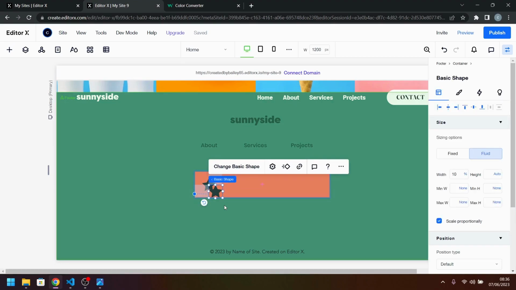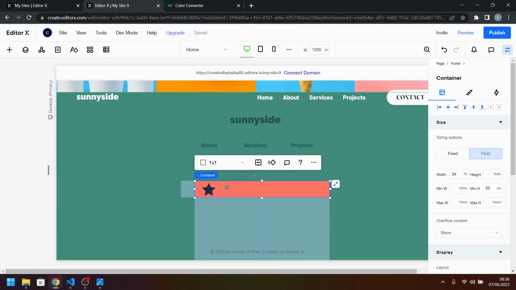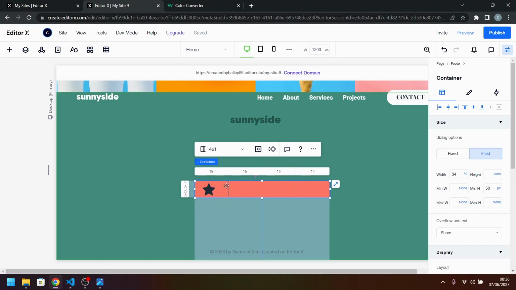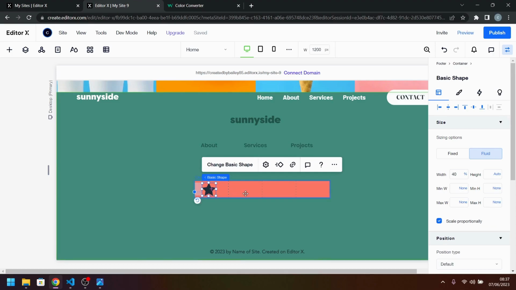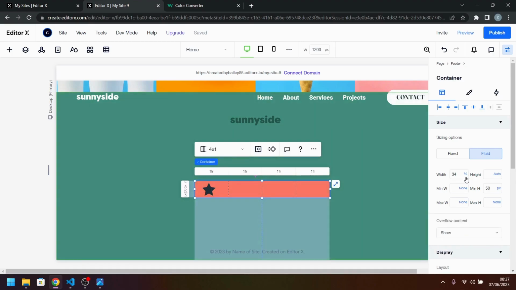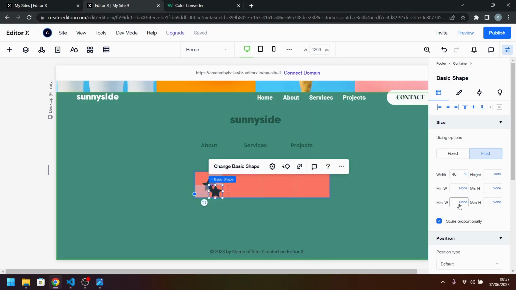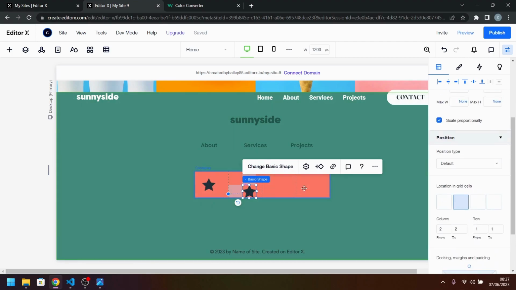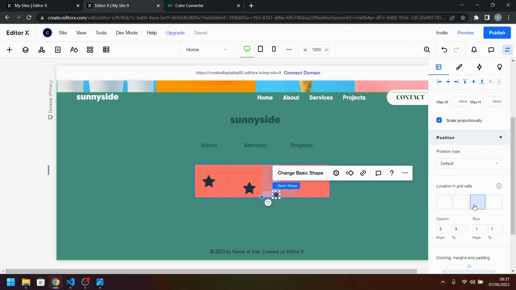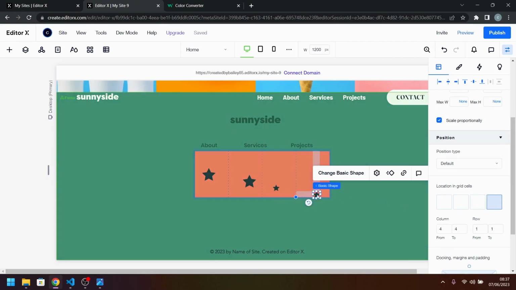We're also going to change this container into a grid that has 4 columns for the minute. We'll fix the rest of the spacing. We're going to duplicate each one of these shapes. We want that one in the second column, that one in the third column, and that one in the fourth column.